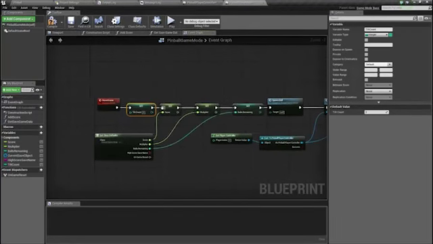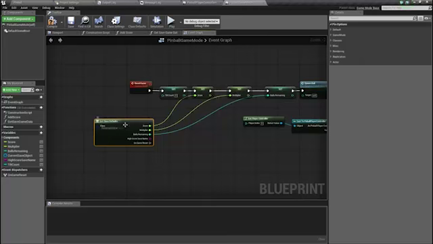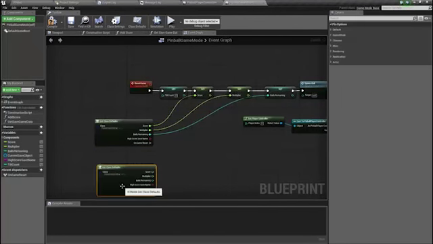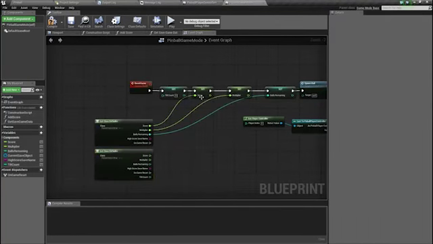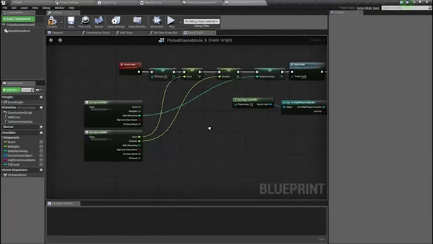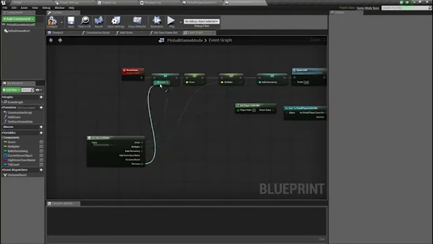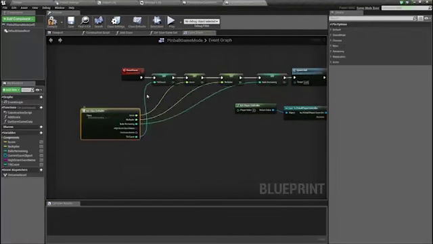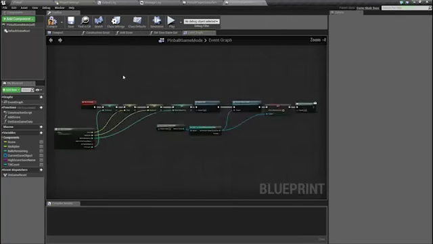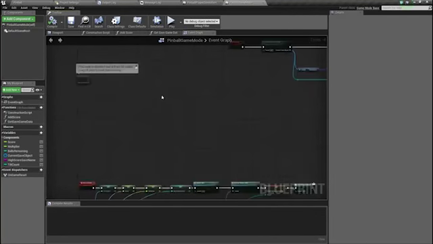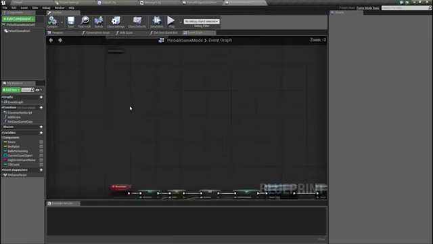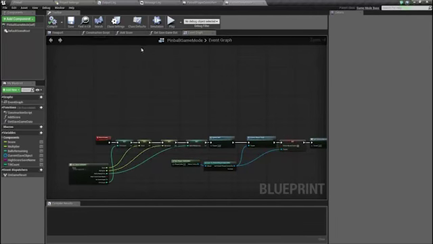So I'll plug this into here, and you'll notice that when I've done this, this hasn't actually updated. This is one of those things that if you duplicate the node, it'll correctly reaccess it. And I believe if I was to relaunch Unreal, it would have been fine, but for some strange reason, it doesn't always load the values straight out. So I've just duplicated that, and tilt count is now back, so that when it resets it to default. So compile, save.